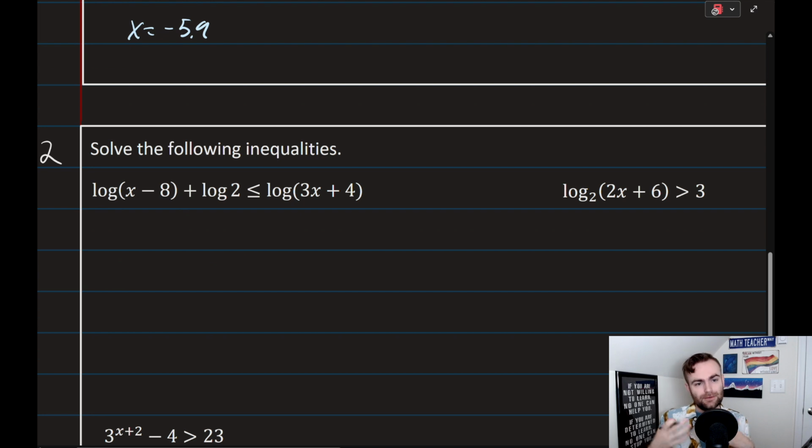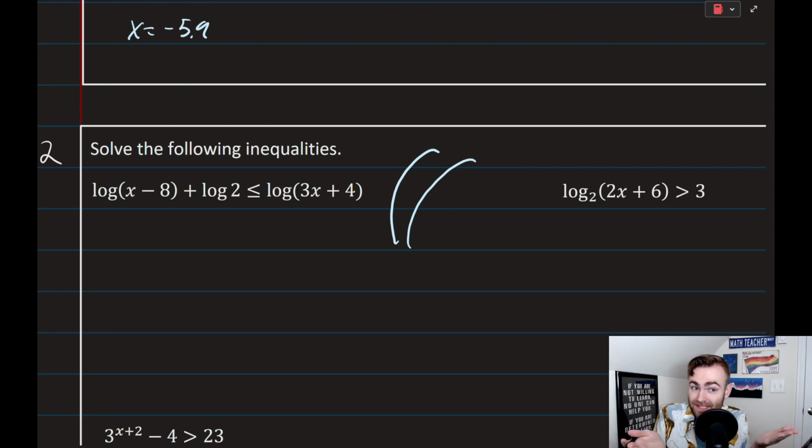What makes an inequality different than an equation? We're still looking for the value of equivalency because that's the threshold, right? But then we need to see which side is larger. So if I'm thinking about two logarithms and what's happening with their graphs, they're going to intersect once. It doesn't matter how the graphs are done. They'll intersect a max of one time. There could be situations where you have logarithms that don't intersect, something like that, where one logarithm is always greater than the other. So you just have to mess around and see what happens.